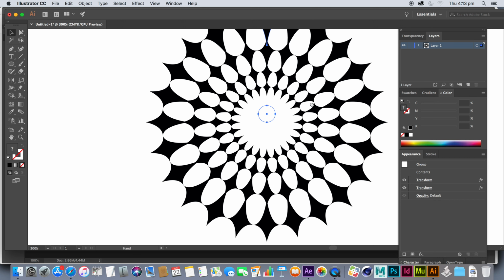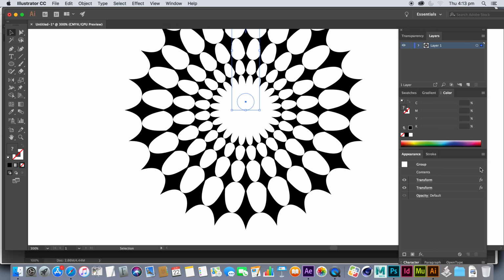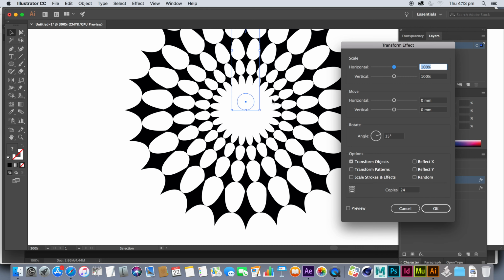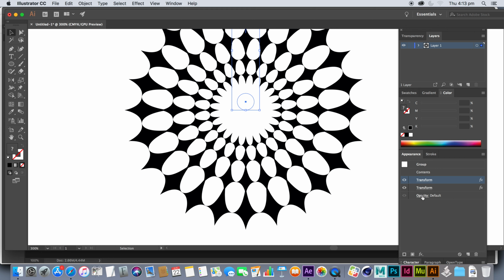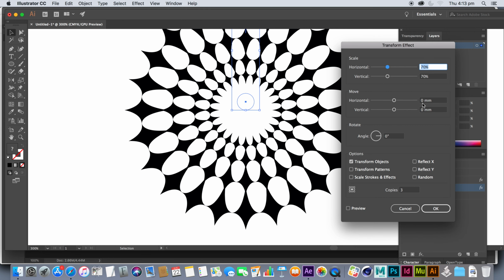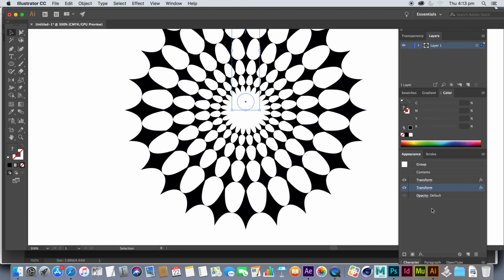Now, supposing I wanted to alter some of this, where is it? So you'll notice I have a little floating palette here called Appearance, and you'll notice I have 2 transforms. The top one is the one where we've done the rotate. The bottom one here is the one where I've done the scale. So what I might do now is change that to say 4 and preview, and see how we can edit that one as well.